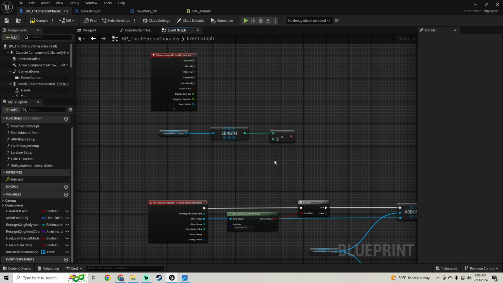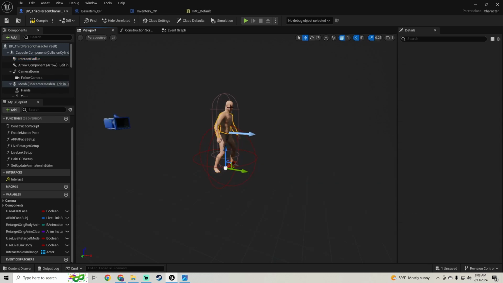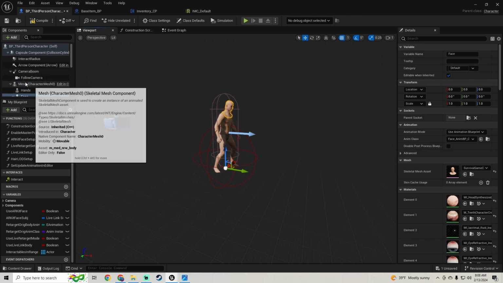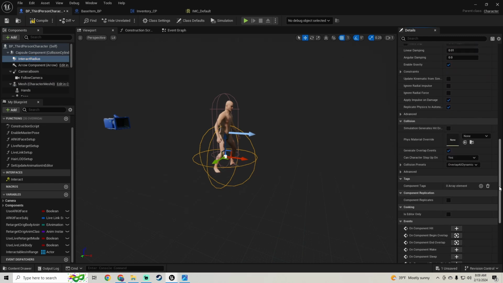Something else we want to do: right now it'll always be greater than 0, because on our interact radius we need to change the collision. Right now it'll count yourself as the first item, because we implement the interact interface. So we want to go to our interact radius and change the collision.